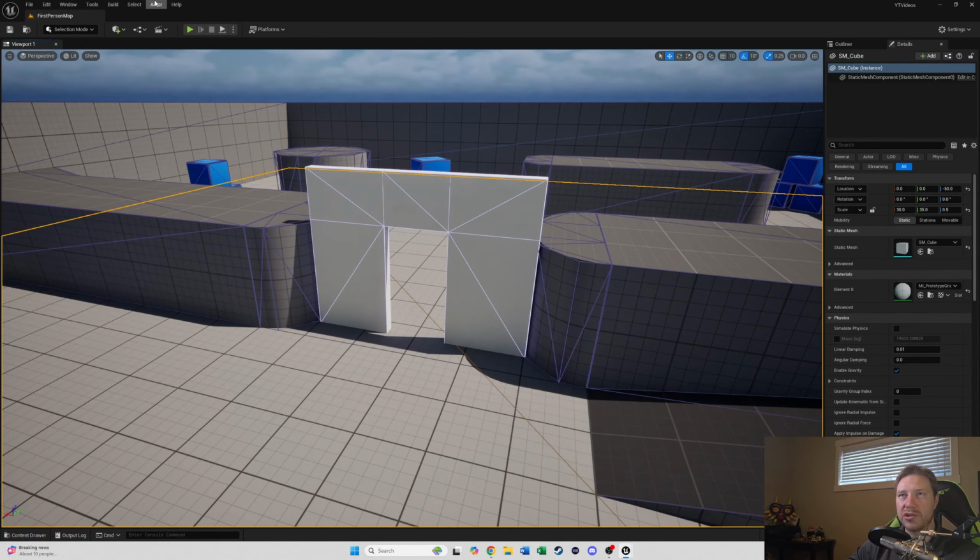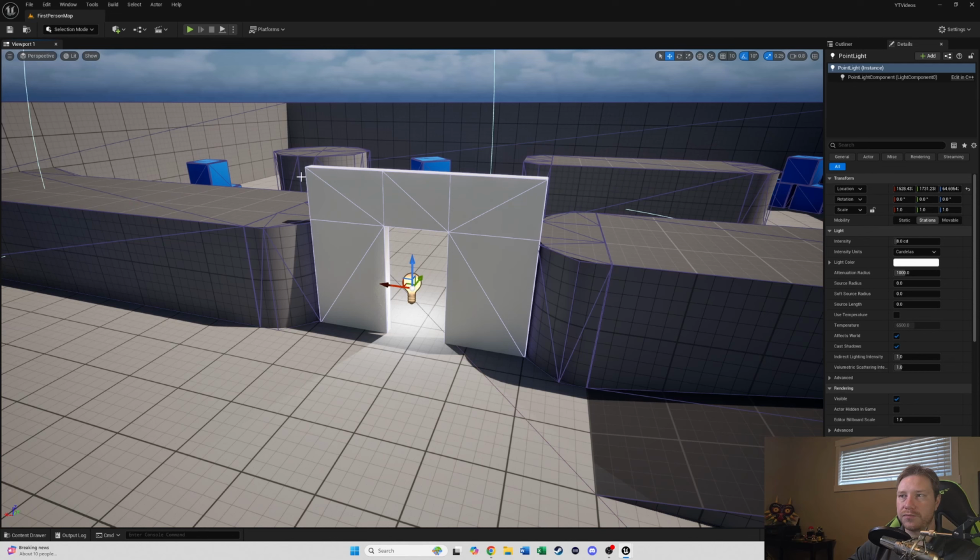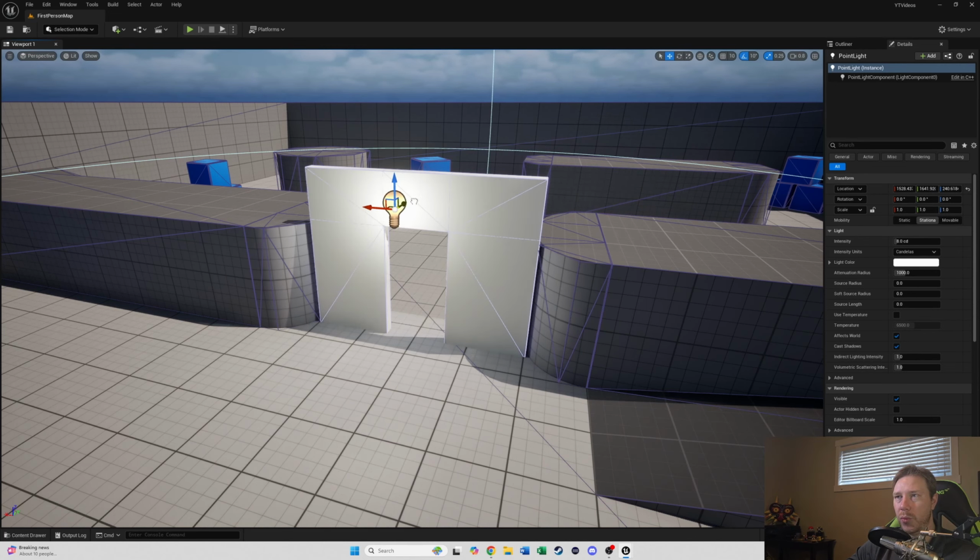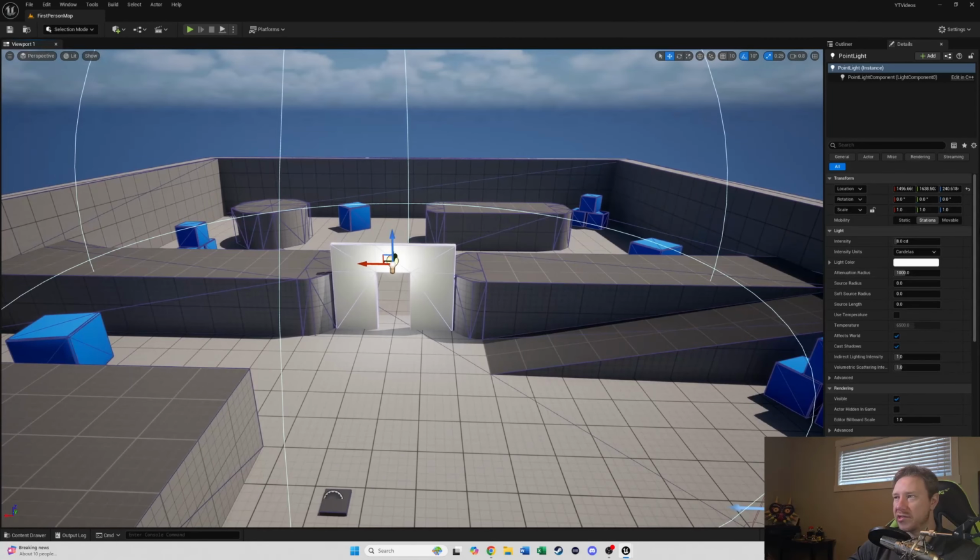So we are going to go into this bit here where it says quickly add to the project, and we're going to add a light and a point light. Okay, there's our point light. We will put it just above the door here, and there we go. All right, and then all the settings are obviously over here.